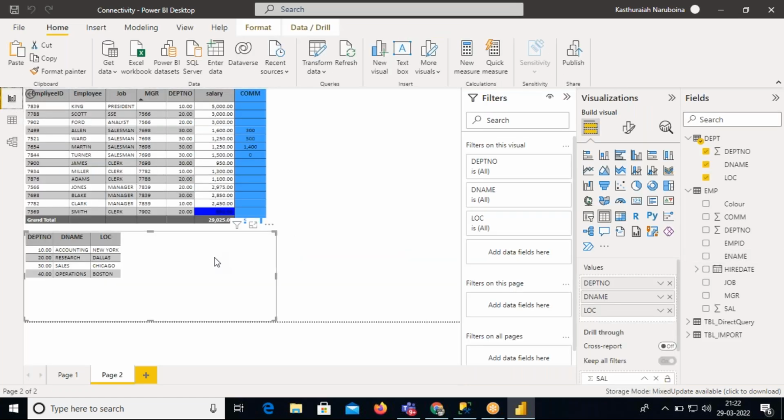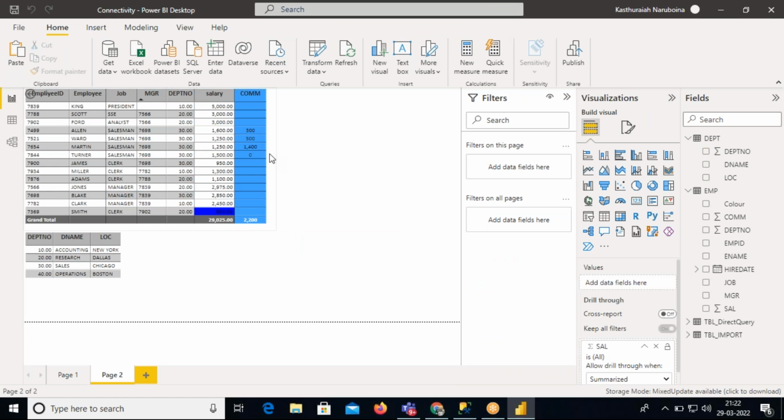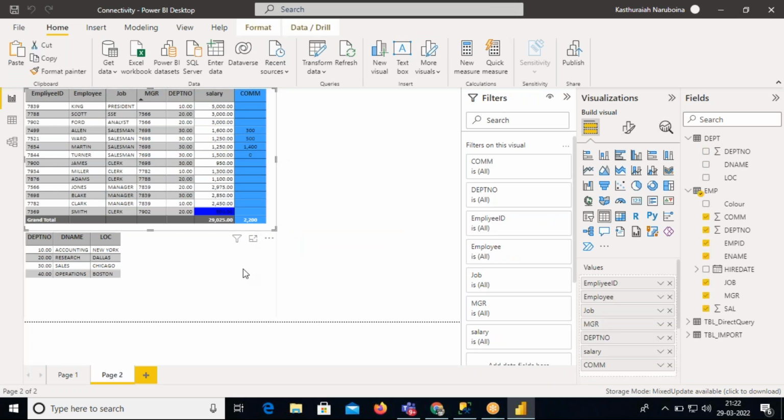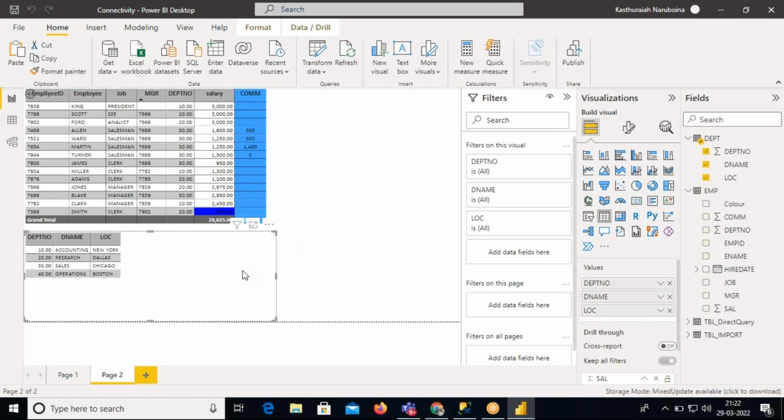Okay. So now in the above table we are showing employee information. In the below table we are showing department information, right? We gave this report to the client, and the client was happy with the report for one day. Then the very next day he came back and said, don't show department information separately. Can you show the same information, department name and department location, in the same employee table?